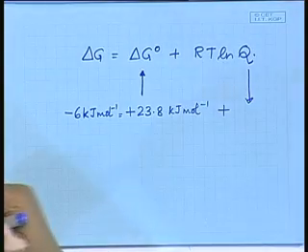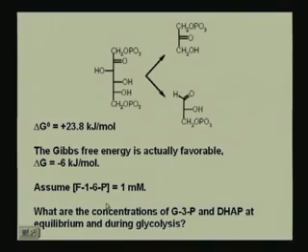So, what we can do is calculate, assuming that fructose 1,6-bisphosphate is 1 millimolar. I have these in equal concentration, because it is breaking down, it is forming from this. So, I can actually find out the concentrations of glyceraldehyde 3-phosphate and dihydroxyacetone phosphate at equilibrium. How can I do that at equilibrium? It will just be the equilibrium constant that I get from the delta G0 value. What do I get from the delta G0 value?